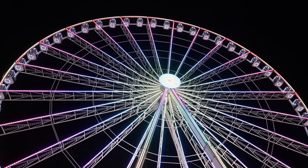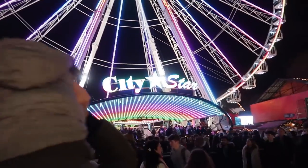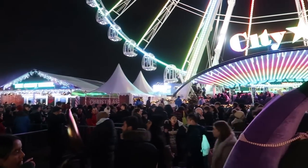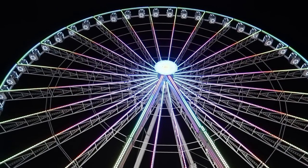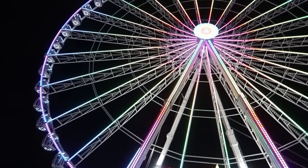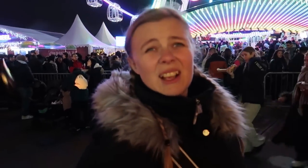City Star looking gorgeous as ever there. Camera doesn't do it justice, to be honest. But I tell you what, another big banana just there. Seeing loads of these. Look at the queue of the City Star wheel. Blimey, all the way across there. Big cattle pen queue. Don't get me wrong, the wheel looks impressive. However, at night, if you're riding it, you've actually got loads of LED lights inside all the capsules, which, to be honest, just ruin your view at night. I mean, I don't want to tell all that queue over there, but it's better in the daytime, because it's too much light.